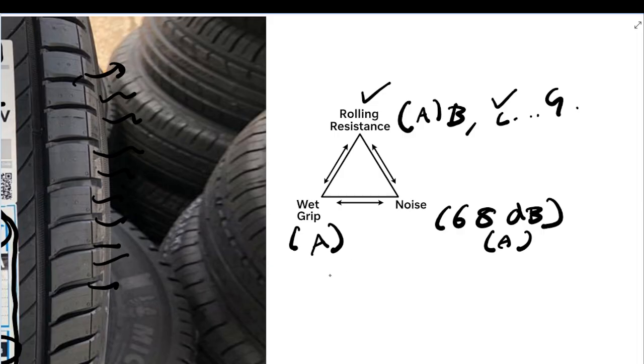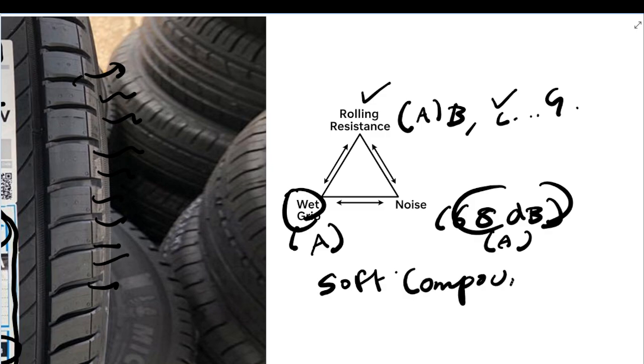So what it means from this is that it is a soft rubber which grips very well, and also it has very low noise emission because it's soft. It's not going to hit the roads harder. So it's a soft compound on the tread cap layer. That is the same reason why it is going to consume more fuel, because it's going to grip the road more. Imagine you are rolling the tire, it's going to stick more to the road, which means you have to spend more fuel to overcome the resistance that is built by the rubber.